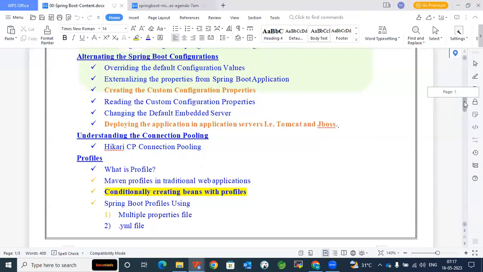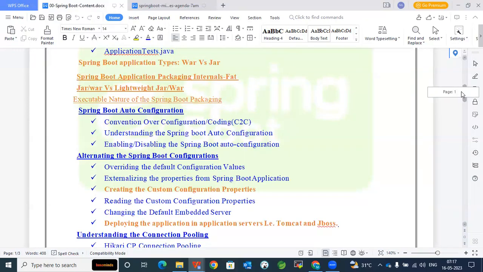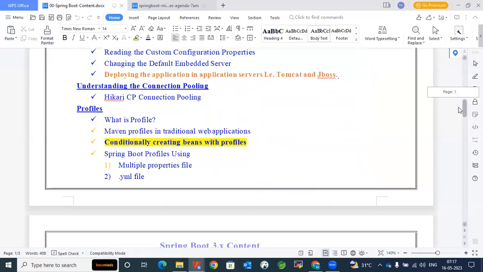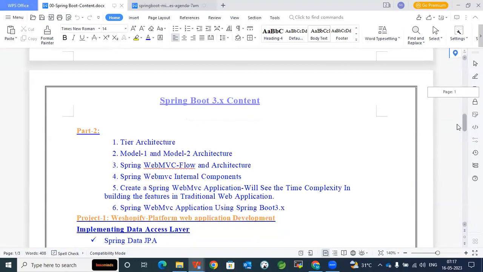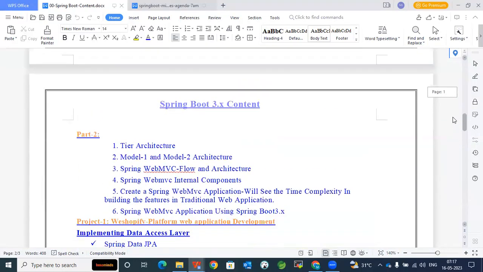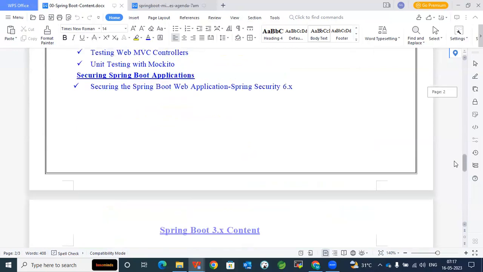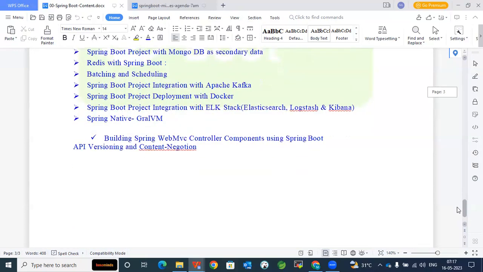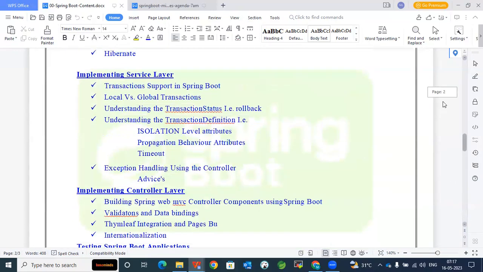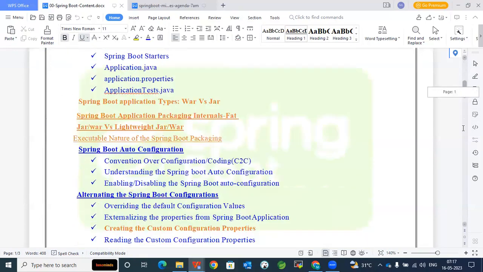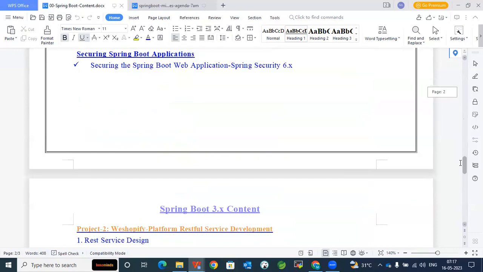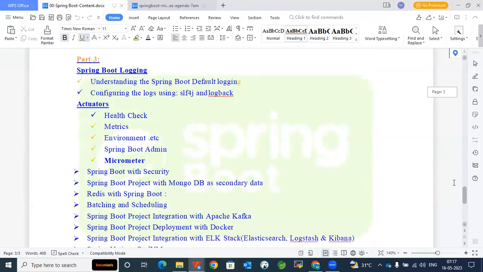Part 1, part 2, and then part 3. 3 parts I divided. In part 1, what we'll discuss, part 2, what we'll discuss, part 3, what we'll discuss, let us see now.